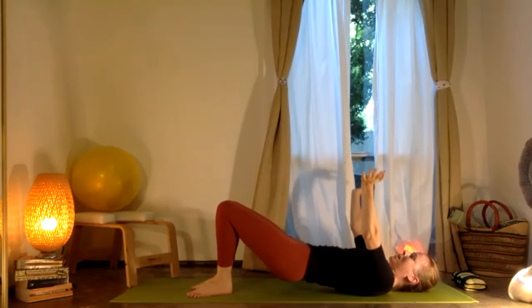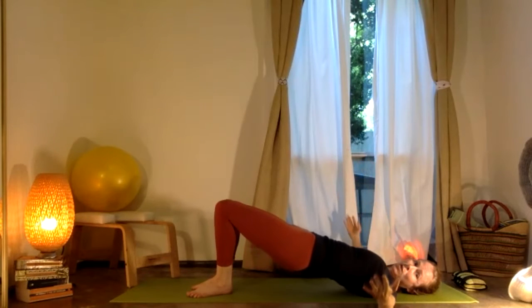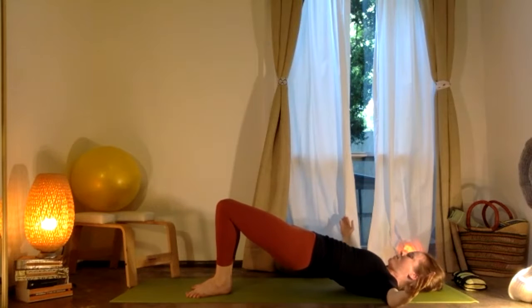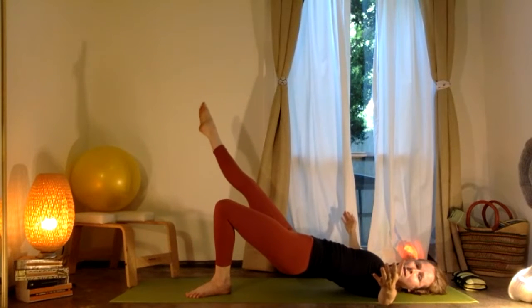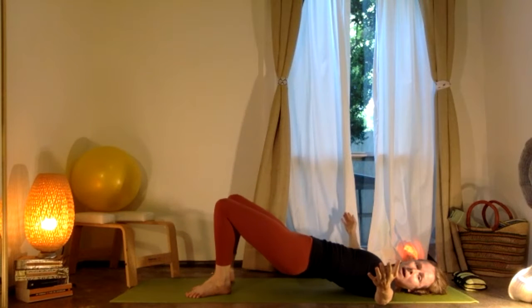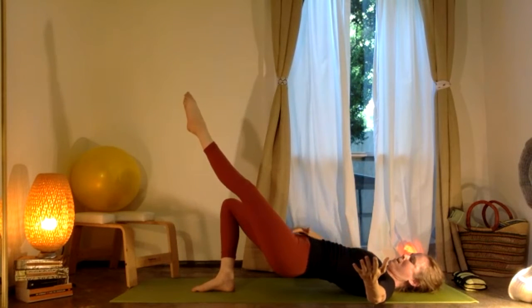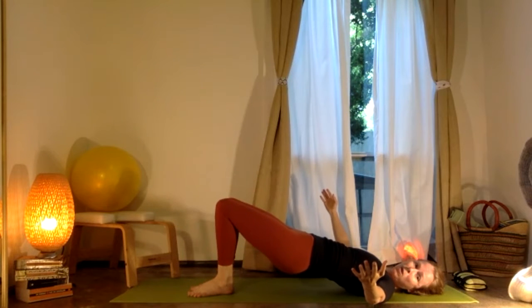Abrimos. Y cerramos. Abrimos. Good. So can you hold your pelvis lifted? Your arms slightly lifted from the floor. Can you extend the right leg out? Muy bien. And bring it back in. Can you extend the left leg out? So this is working the inner thigh on both legs because you've got heels together, toes apart.